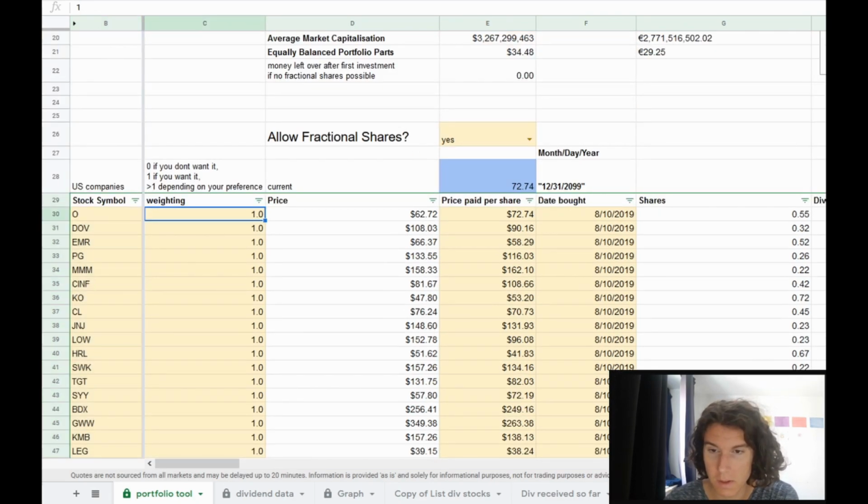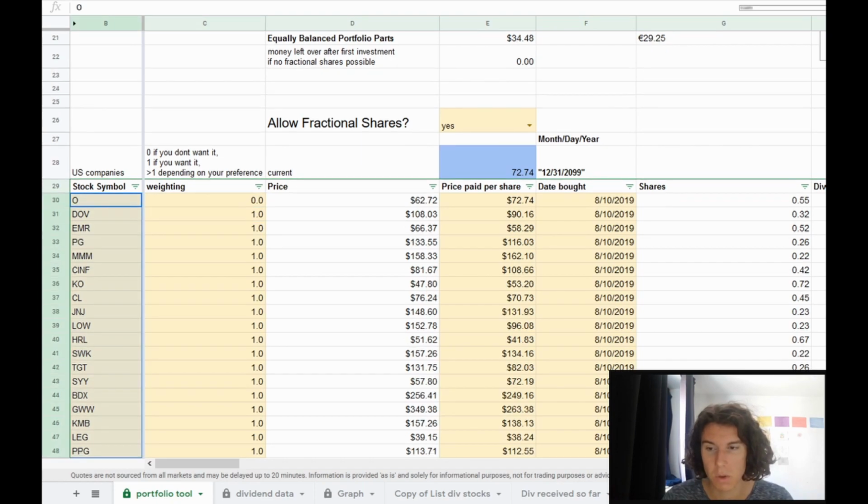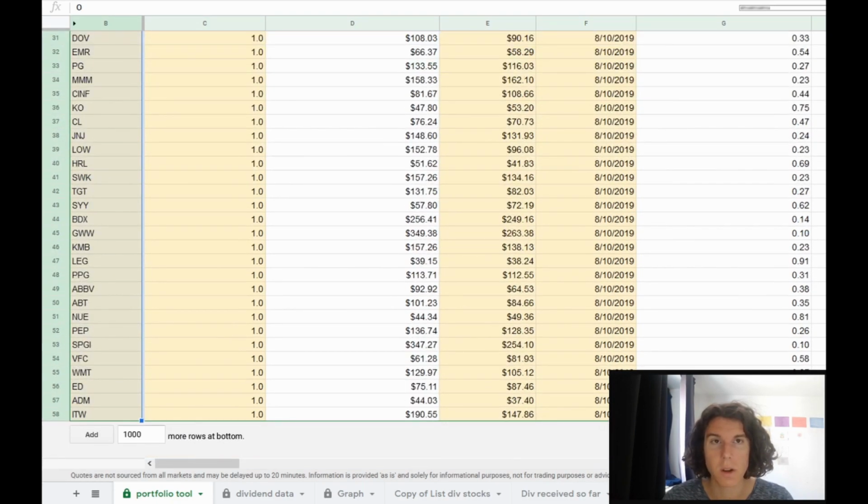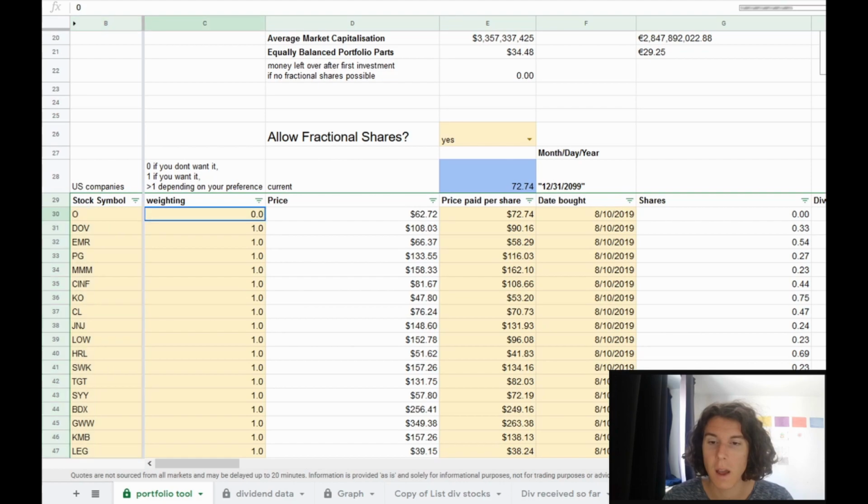And this is the weighting, how important the stock is for you, as you can see here. If you don't want a stock, you put a 0 in there, and you don't take those stocks, you take your own stocks that you want to analyze. And if a stock is super important to you, then you make it a 3, and then it adapts and it has 3 times the rating of the usual other ones.